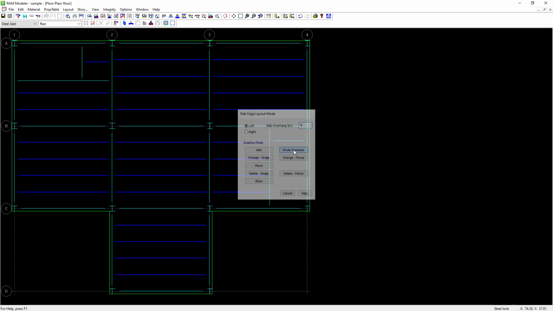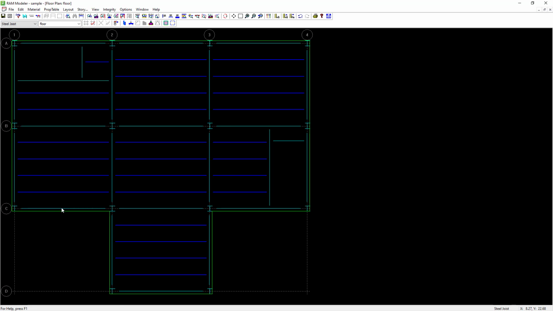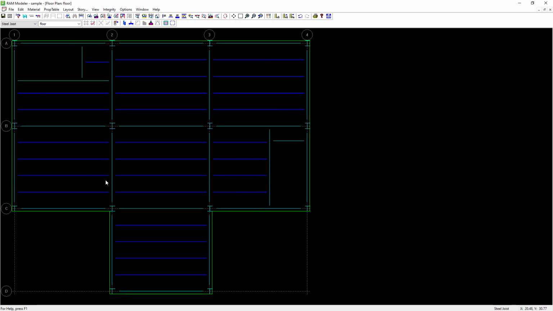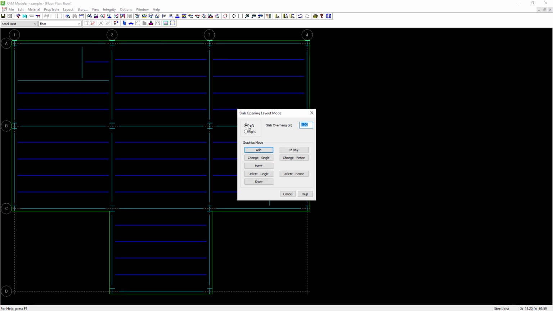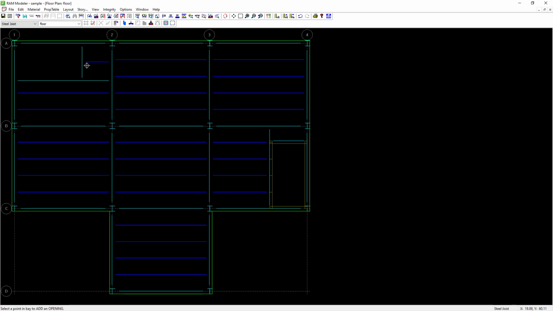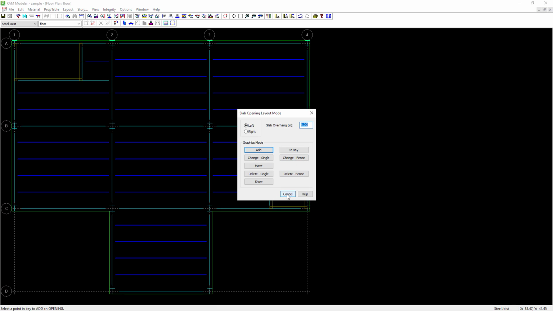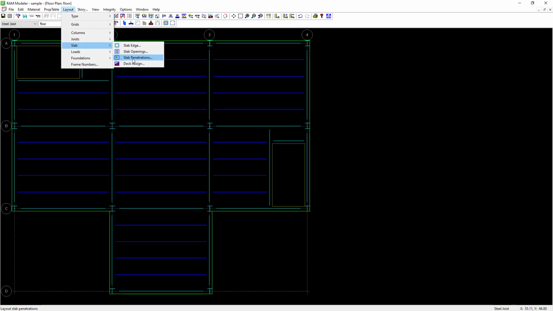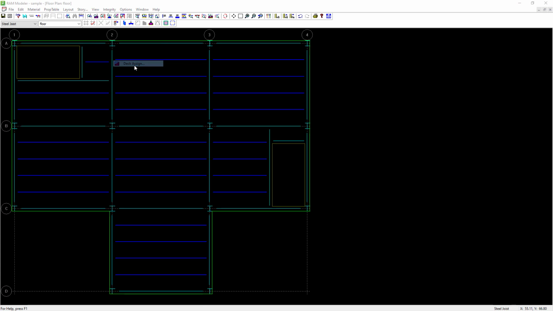What that does is you can see the green line shows up now, and this is applying a slab to that whole perimeter of the floor. I'm going to right click and hit cancel. So that's all applied. Then even within the slab, I can come back and add slab openings. I'm just going to click in the bay to say these are going to be 2 stair openings. When I right click and hit cancel, you'll see those openings show up now. Okay, so that's my slab. If you had slab penetrations, you could put those in, but you'll notice when I come to deck assign, there's no deck.